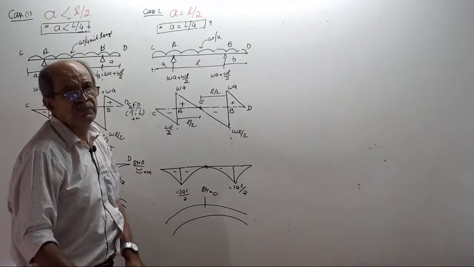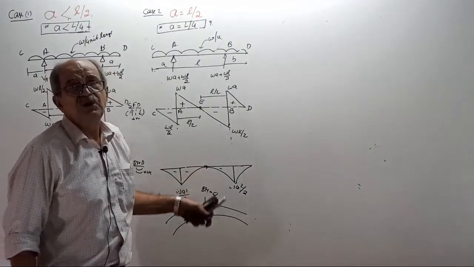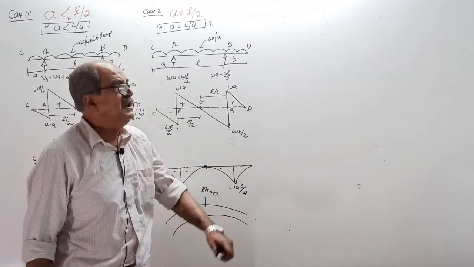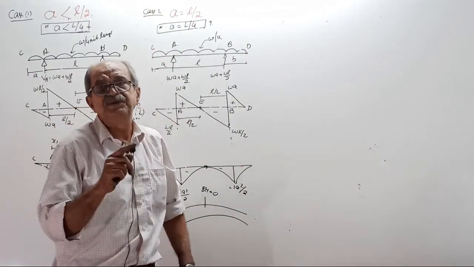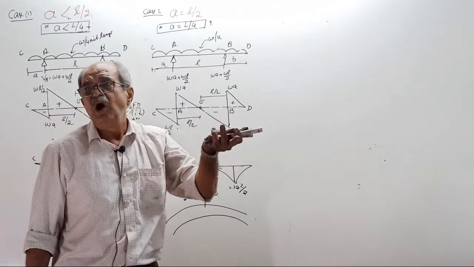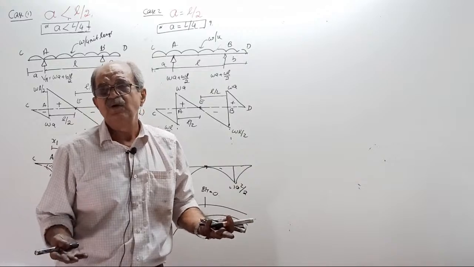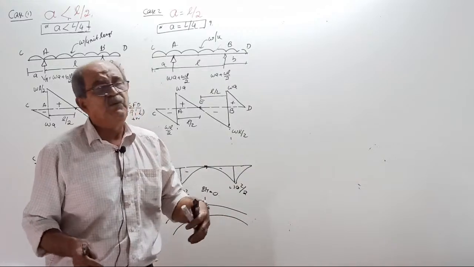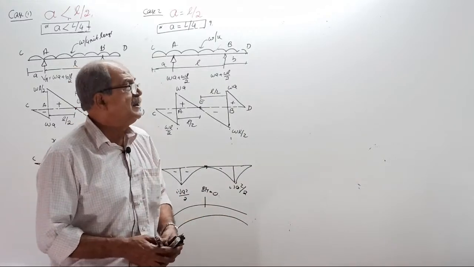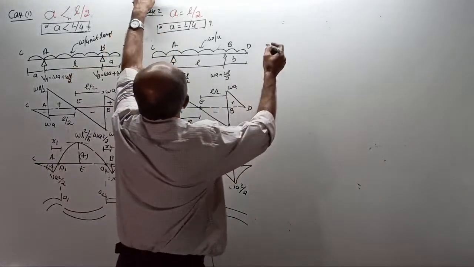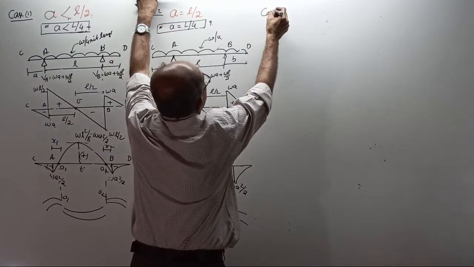No point of counterflexure, because of course you can tell one point of counterflexure, but usually you define point of counterflexure where it changes from plus to minus or minus to plus. The 0 bending moment point is actually the correct point of counterflexure, but the way you define it, to get a point of counterflexure, you should cross the baseline. Okay, now come to case 3.